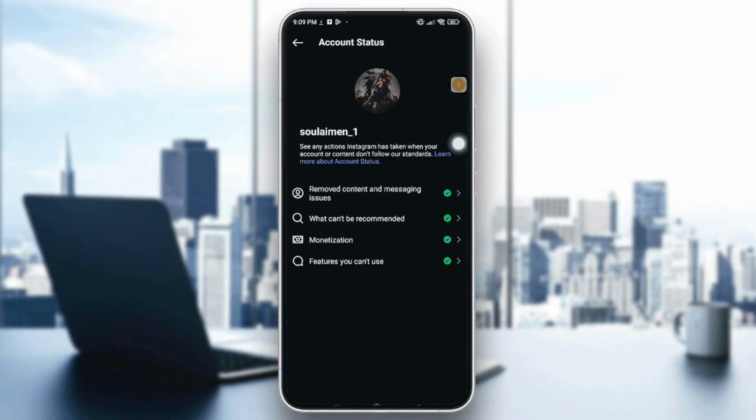So what I want you to do in the account status screen, you will have the flagged post or the issue that you face. Then choose disagree with decision or appeal, and follow the prompts to submit your appeal. After submitting, you will get a response from the company, Instagram, Facebook, etc., and they will either find you a solution or give you a warning.